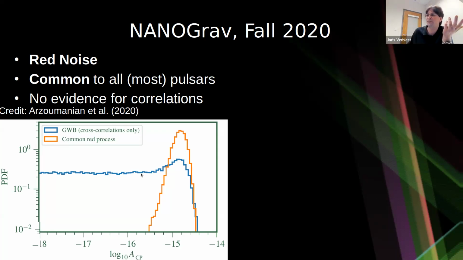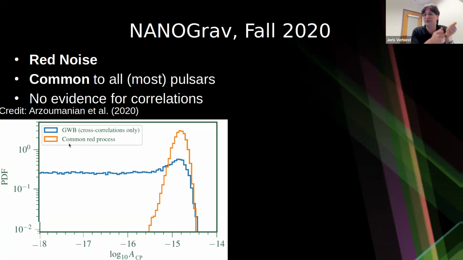And this plot just shows what that looked like in terms of Bayesian analysis, sort of model comparison, because all of these gravitational wave analyses these days are built on a basis of Bayesian analysis, and Bayesian analysis is essentially model comparison. And so they analyzed the data set and they compared a model where the red noise, the low frequency noise, was due to a common origin, a common process between the pulsars. And in that case, you could constrain the amplitude of the red noise really well.